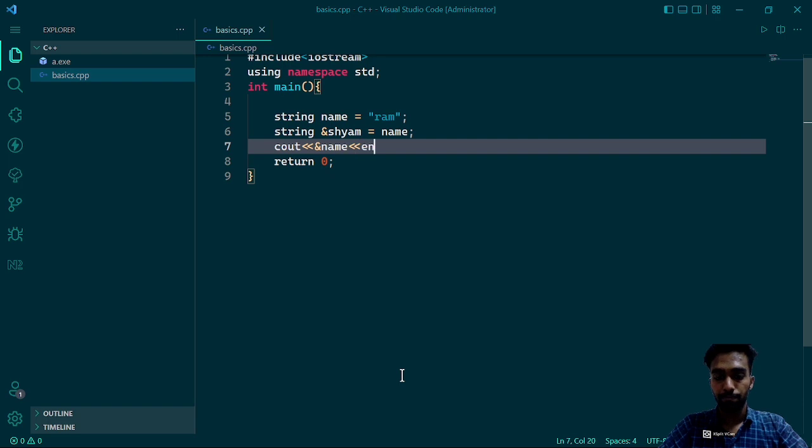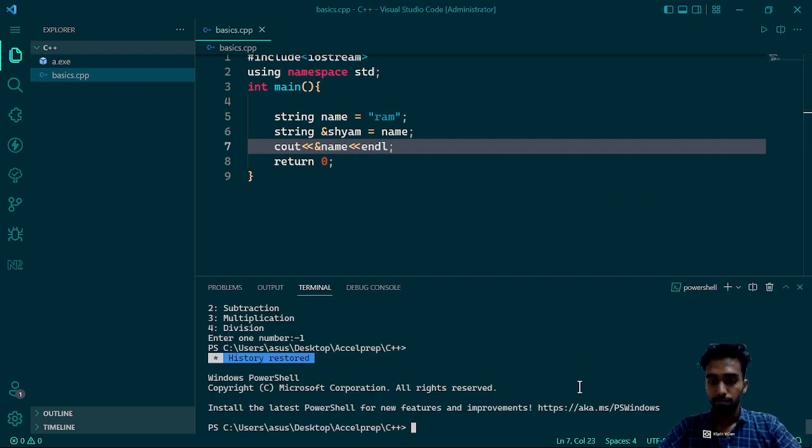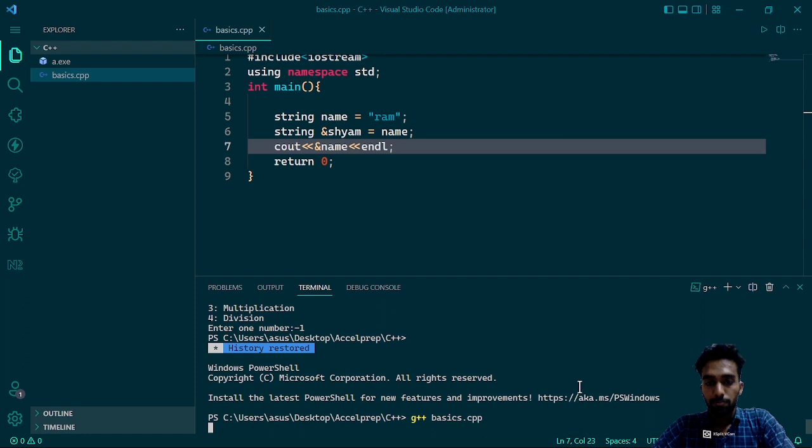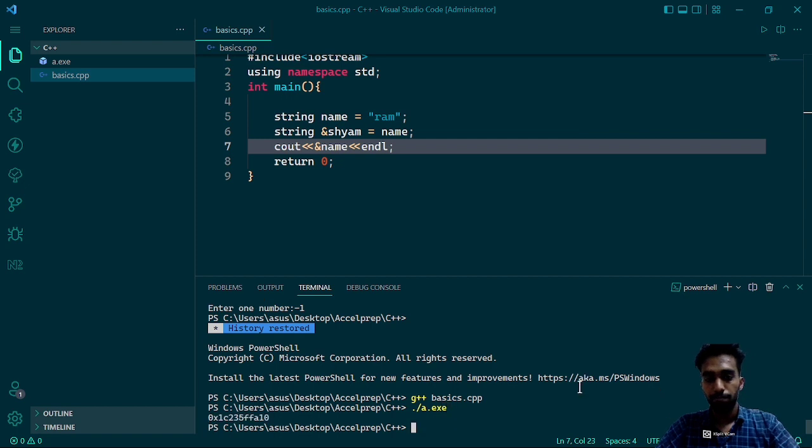What will it be? Let's run it. ./a.exe. See, it printed some hexadecimal values. This is the address of name. The name variable is stored in our memory at this address.